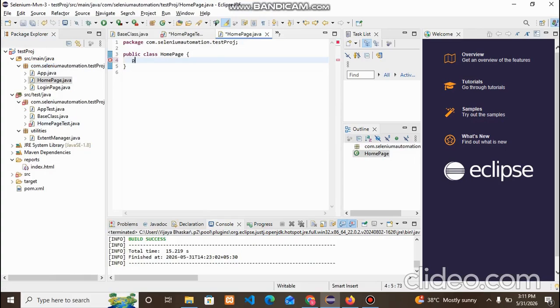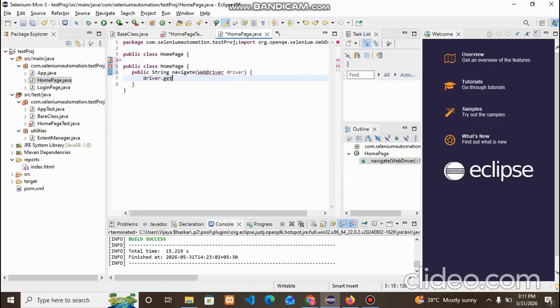So let me create a method public with return type as string, since from this method we are returning the title of the home page. So method name is navigate and I'm passing driver through this method, and in this method I'm going to launch the URL such as google.com.